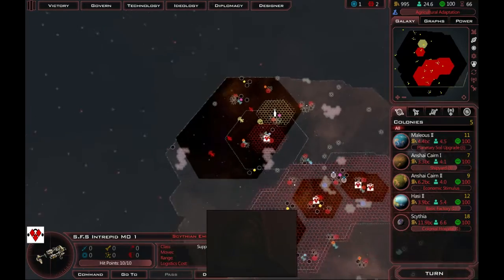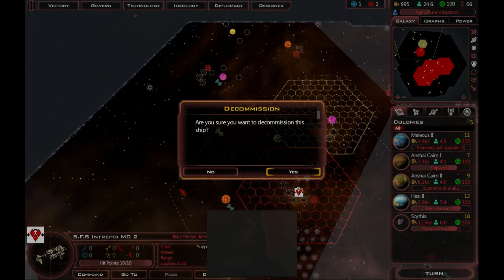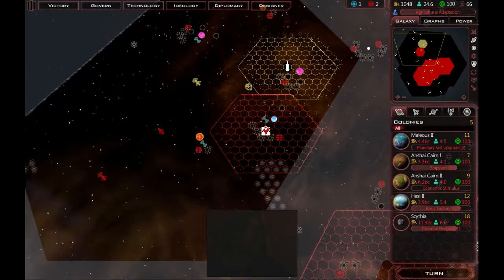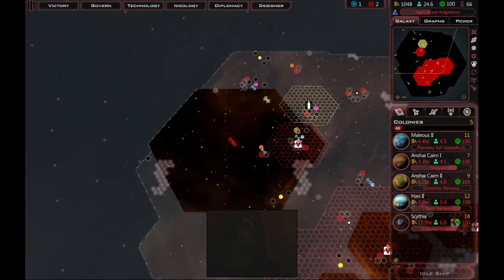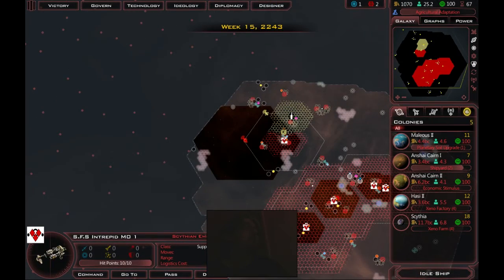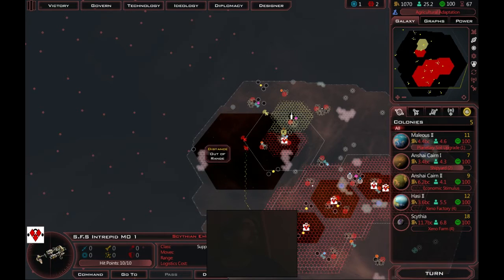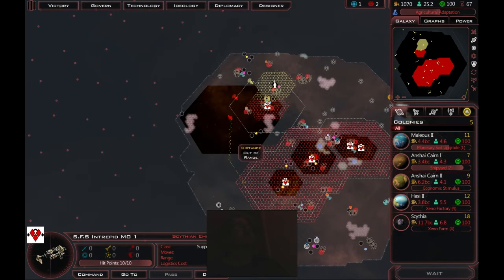In fact, I will even go so far as decommissioning the second Intrepid. How does that make you feel? And then I'll hit the turn button. See if you can cut across there and reveal a couple of spaces by taking a shortcut. Because this whole radius is out of my range, but I'm telling my ship to go from one space of my range to the other.